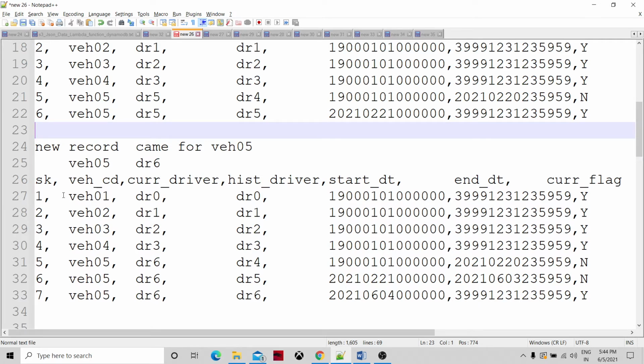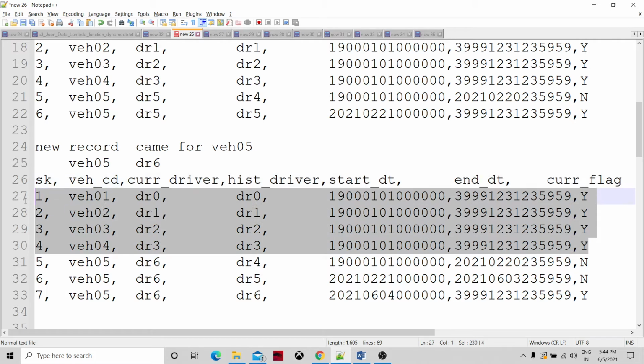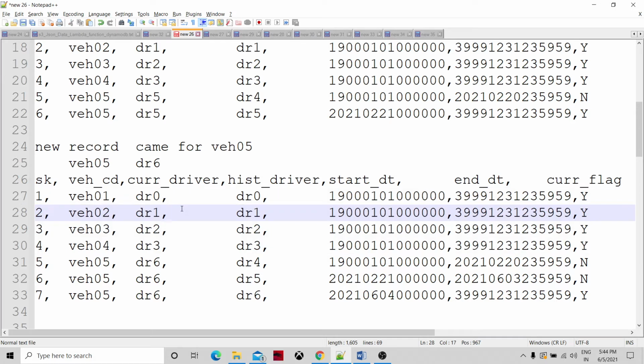So the surrogate keys would be incremented, and nothing is going to happen if we did not receive anything for record numbers 1, 2, 3, and 5. If any SCD type 2 changes come, then we surely need to apply those changes, apart from these SCD type 2 columns, right? That is what we are going to deal with whenever we solve this problem using the Ab Initio graphs. Okay.